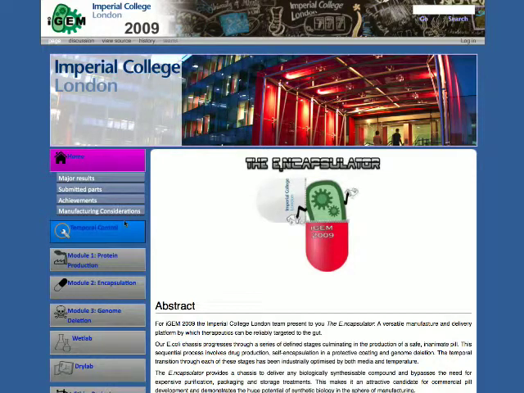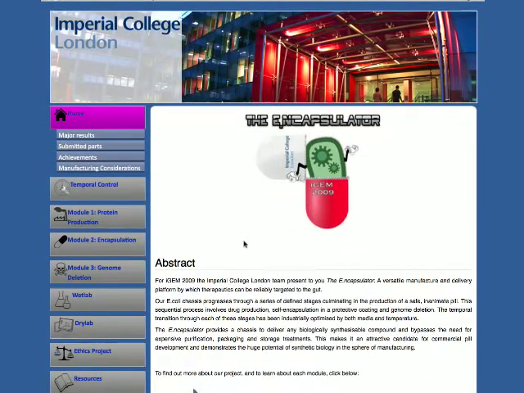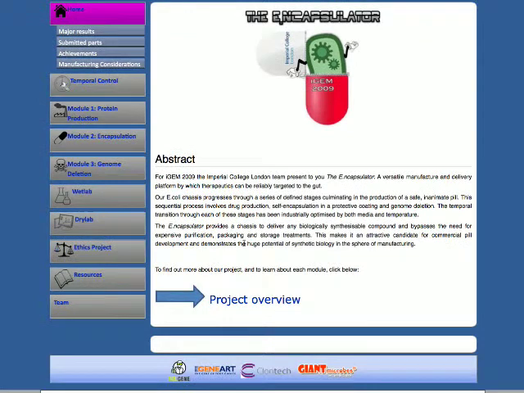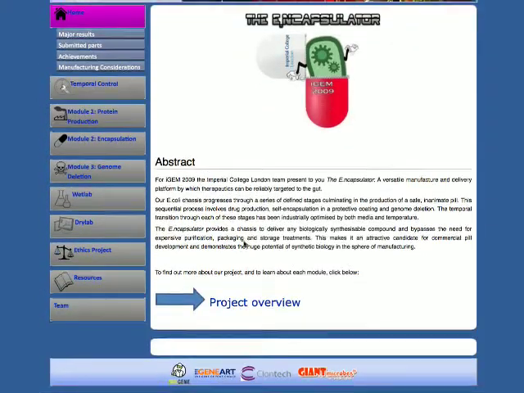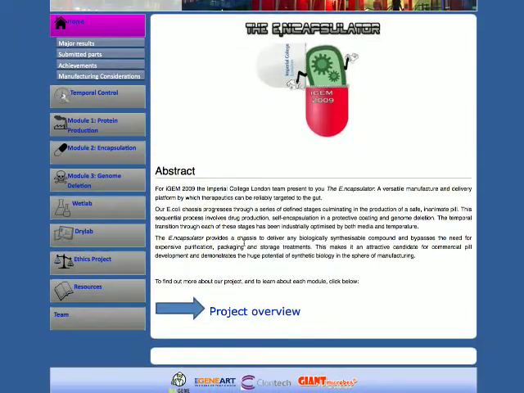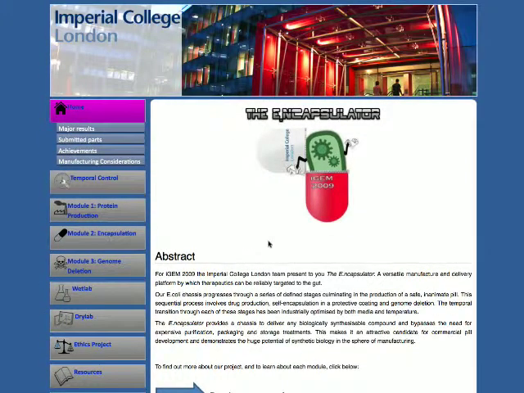This is Charles, and today I'm going to be quickly telling you how to make a couple of elements of style that I've implemented for the Imperial College iGEM wiki that we've all been working on. One example of these elements of style is making the whole page look like this template here.